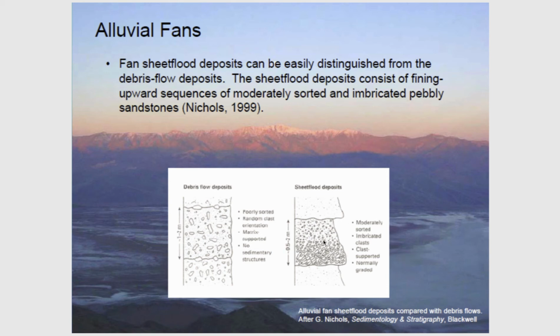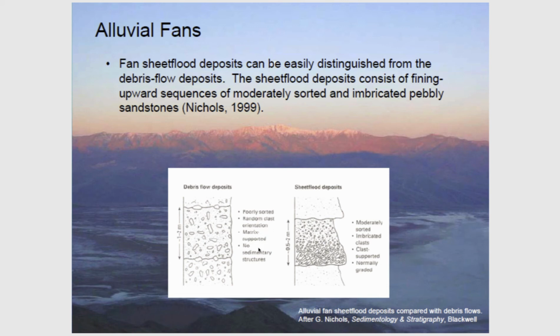So you start from those cross strata in coarser fractions with imbrication, and then you have a fining up sequence many times, which is quite interesting because it suggests that you have a waning of the torrential phase. So the flow progressively gets slower, and so it deposits much finer fractions because of that, because the energy is much lower at the top of one of these sequences.